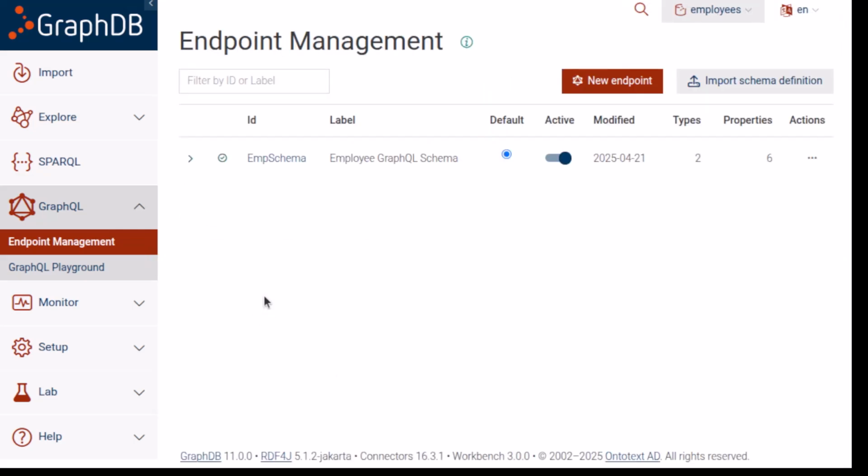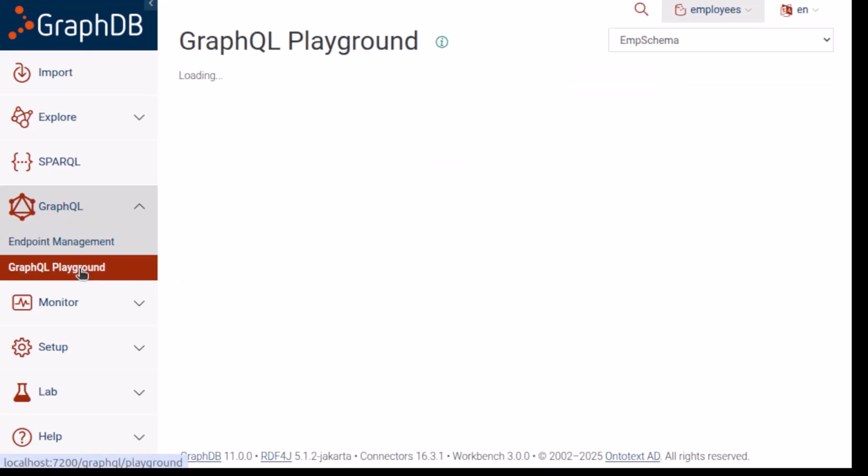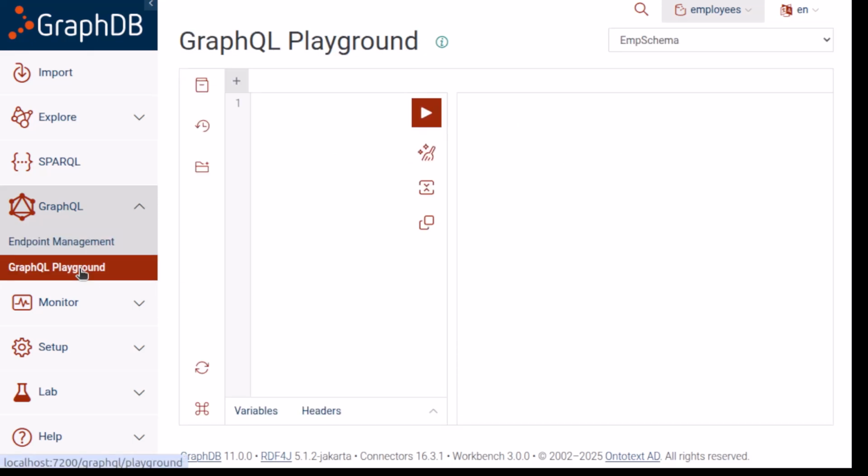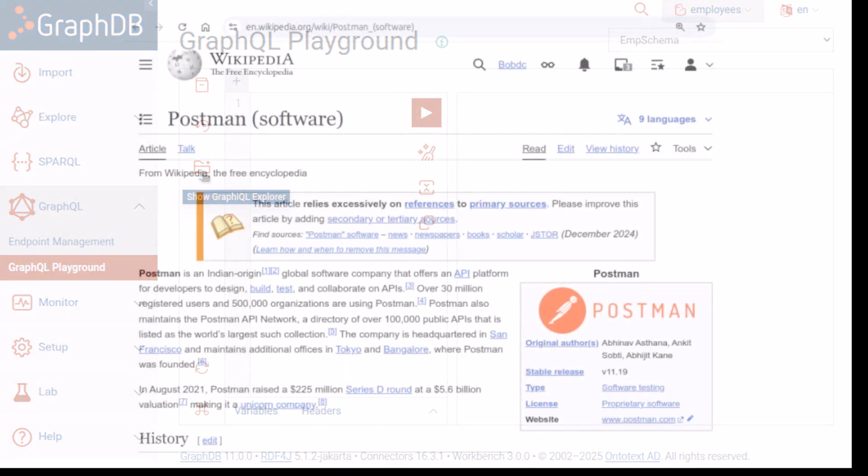And we're done. To try it out, we can go to the GraphQL playground, where we can enter GraphQL queries by hand or use the built-in graphical explorer to create the queries. Instead of using this built-in tool, though, I'm going to try out my new GraphQL endpoint using a different tool called Postman.